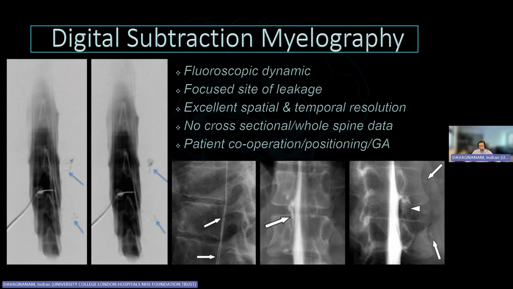So it is quite common for patients to be done under general anesthetic, which adds some additional complexity and risk to the whole procedure. But in return, what you get is exquisite temporal resolution. And what I mean by temporal resolution, you see real-time egress of leaks, either fistulae in this case, or type 1 leaks, so ventral leaks, as in this case.